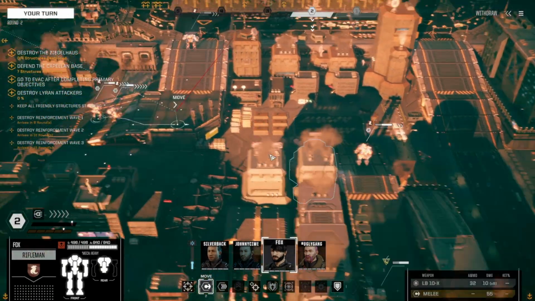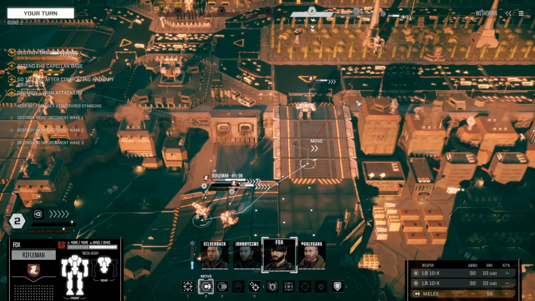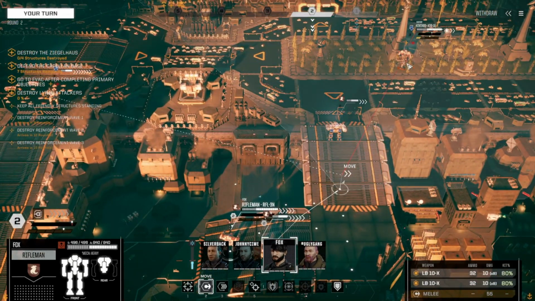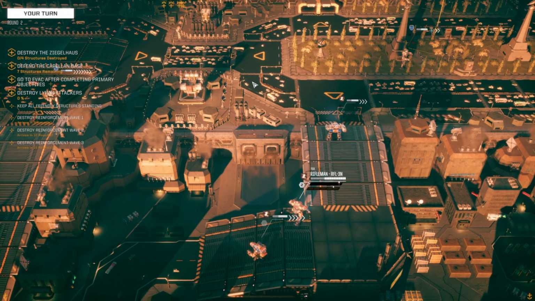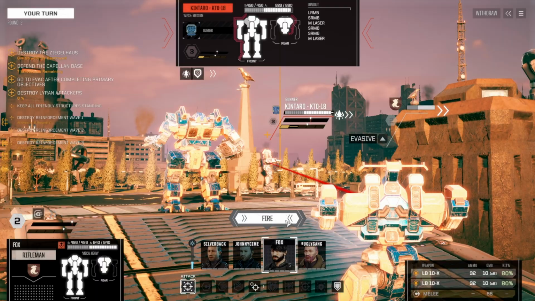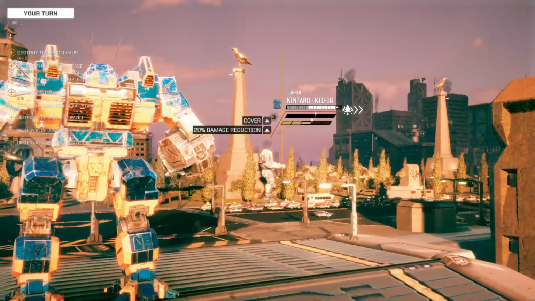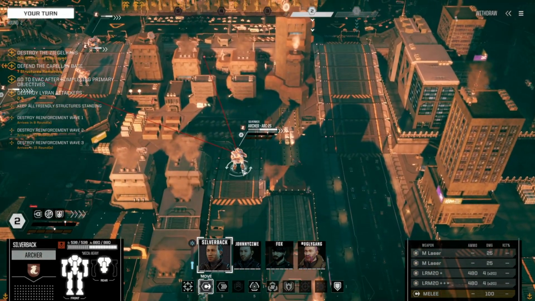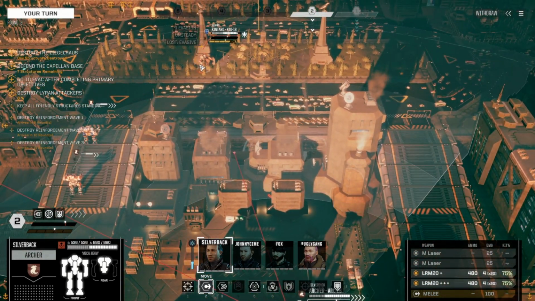What's my accuracy gonna be? 80%, that's fine. I'll shave off another one and hit him with the double LBX AC-10s. Weapons committed. There we go. Almost knocked him over. So what I'm going to do now is check my aim over here.